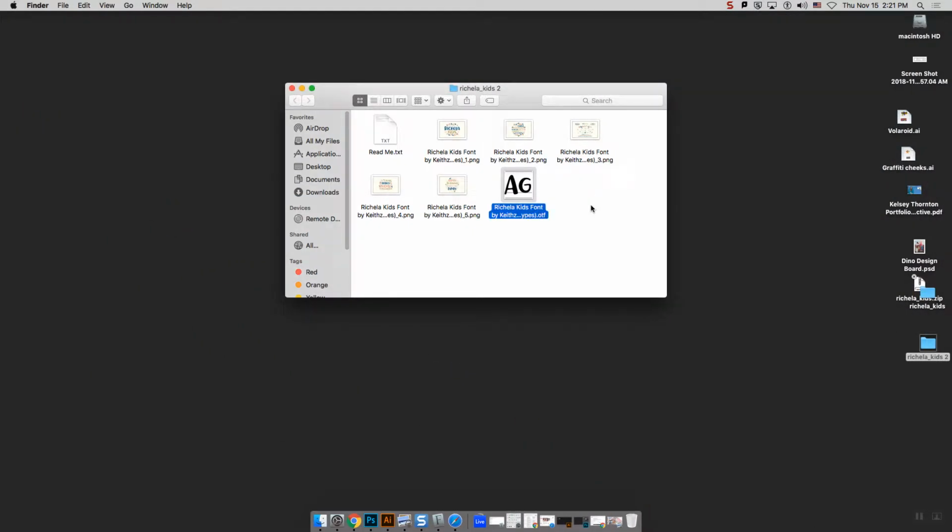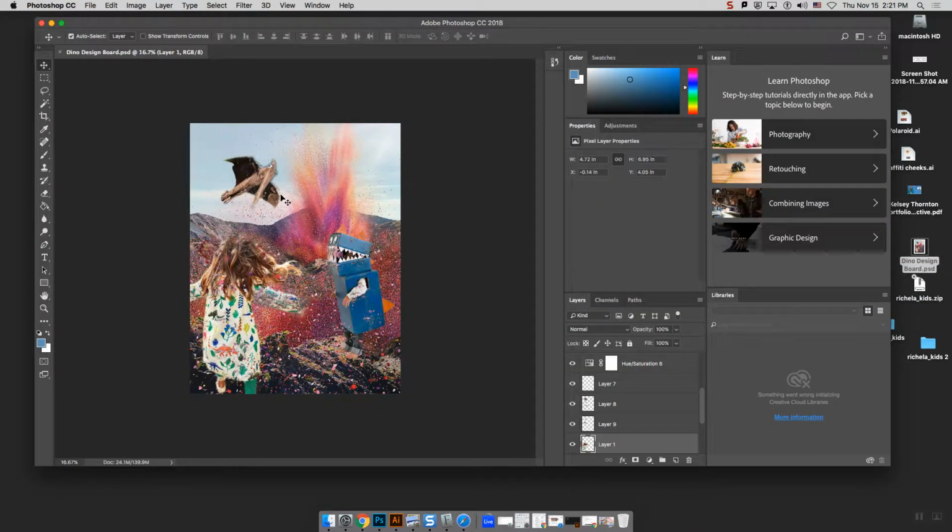So I downloaded this design board, that dinosaur one, and I'm just going to show you how I might go back into this and edit it. So if you have saved your Photoshop files, it's very easy to just go in and adjust, right? But I'm going to try to change some of these colors, and I might add swatches up top.